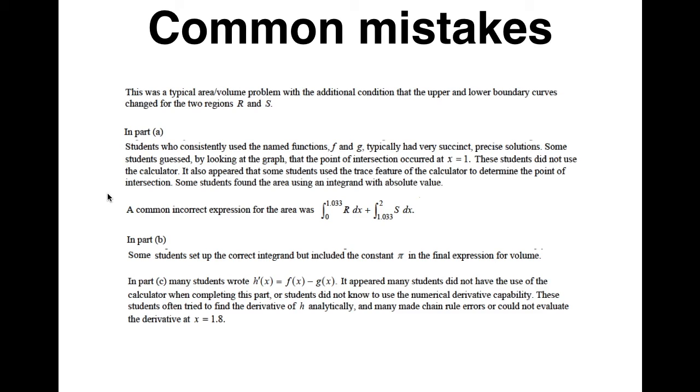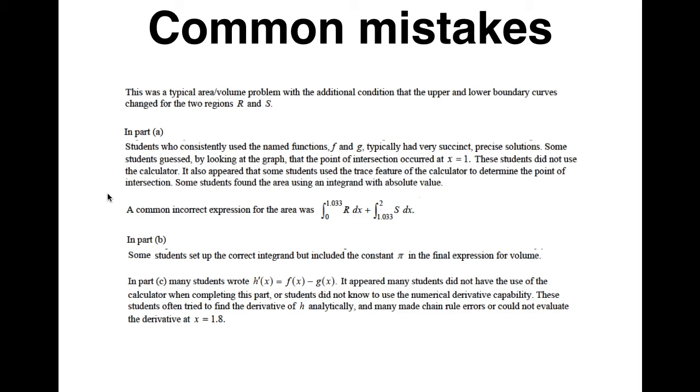Some students found the area using an integrand with absolute value. I showed you that, but if you want to do that, if you want to take that risk, make sure that you know exactly how to do it and when you can do it. It's probably safer to just go through the extra steps. It's more clear what we are doing.